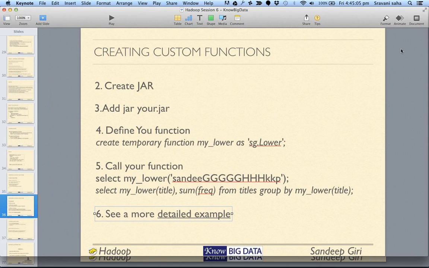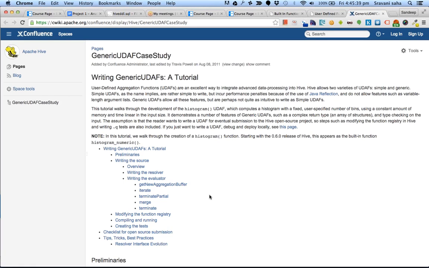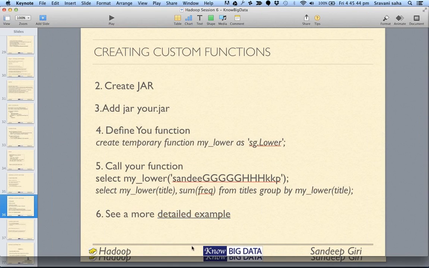We can do a lot more. Say, for example, our task is to convert something into MD5 hash, or to do something which is not there in Hive. In those cases you will write your custom Java function and you can use this. Also you can actually write your own reader writer. If you want to read in detail, you can see this example.